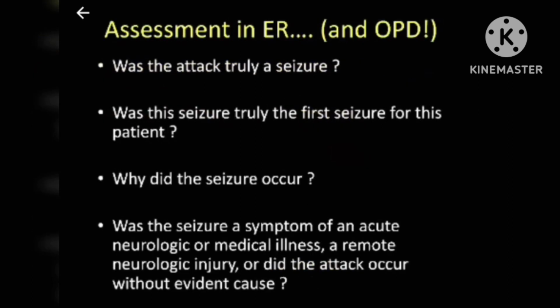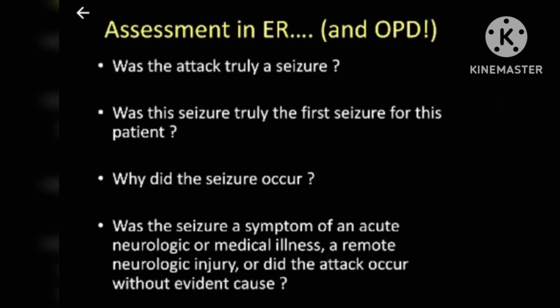So let us now start when a patient walks into the ER or is brought to the ER or walks into the OPD. Let us see what are the questions that we have to ask. First thing is, was the attack truly a seizure? Because we showed you some non-epileptic seizures, something which is psychogenic, or it could be physiological non-epileptic seizures like syncope, etc. Then you'll have to ask, is this seizure the first ever seizure of the patient? Next, I said that you should always ask the question, why did it happen?